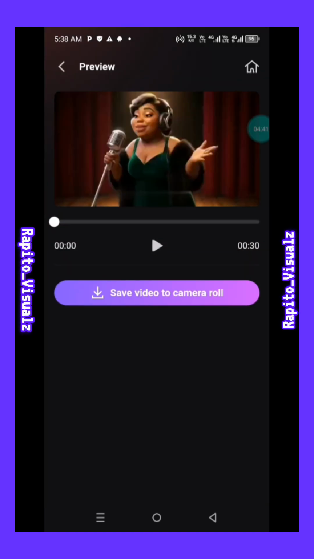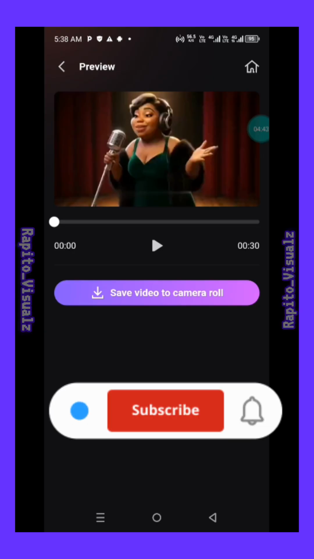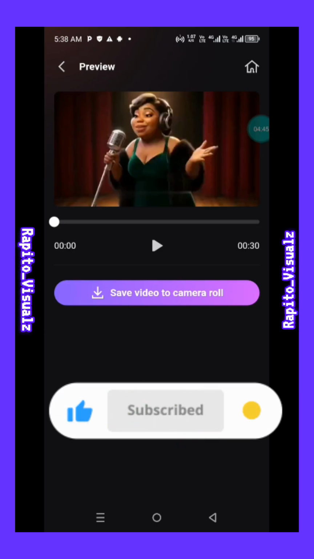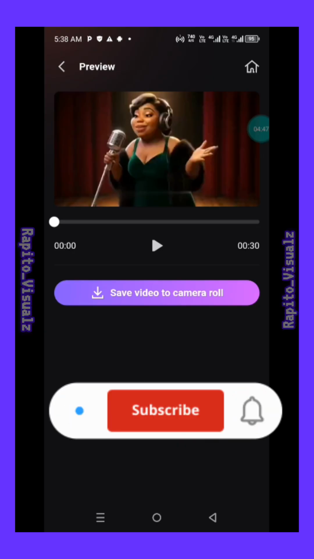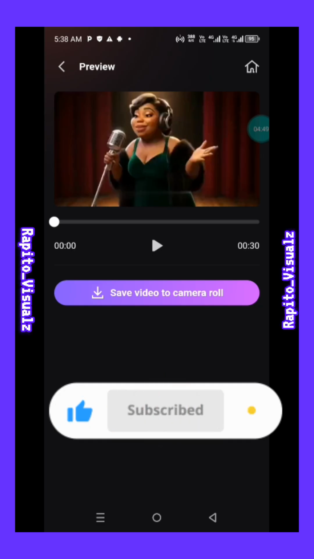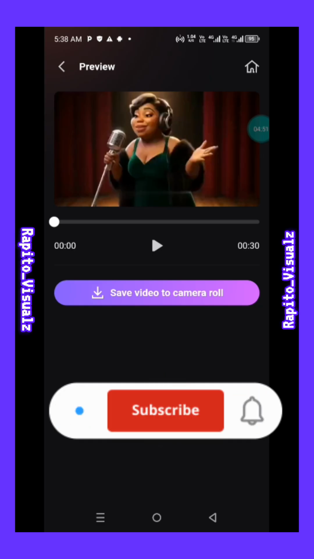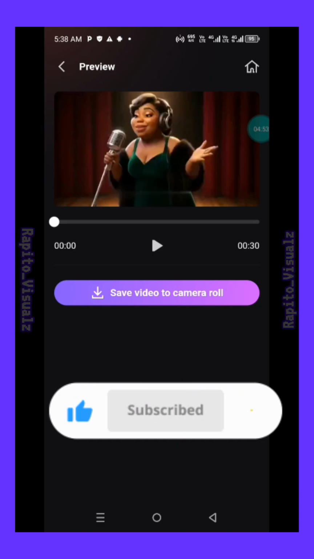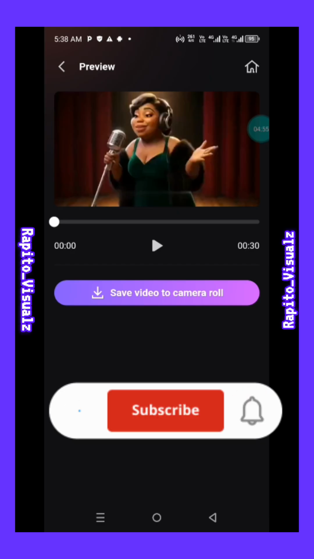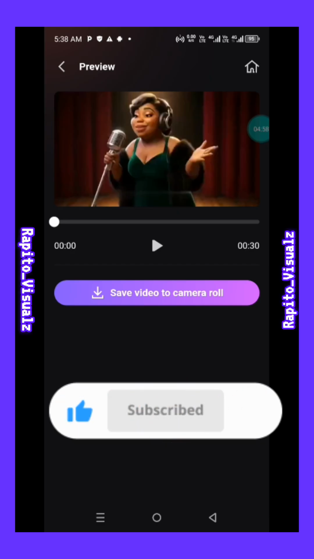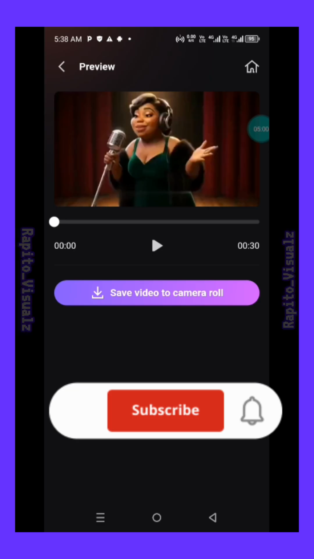So after editing your video in CapCut or using InShot or KineMaster or any app, whether picture or anything, this is how you can easily remove it. Clear it out, and you enjoy your video.